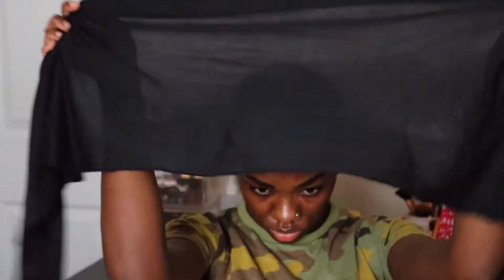So this is a very, very easy style. And then the last step, which is super, super important, is to tie it up with a scarf.